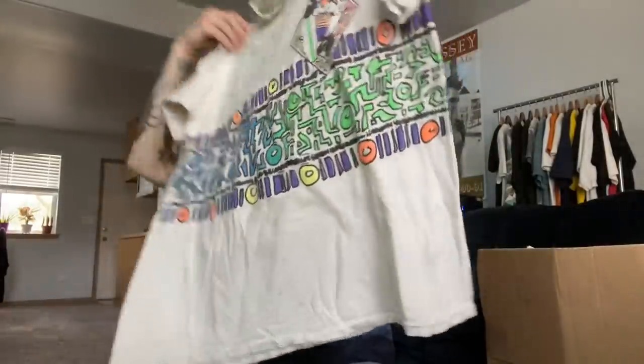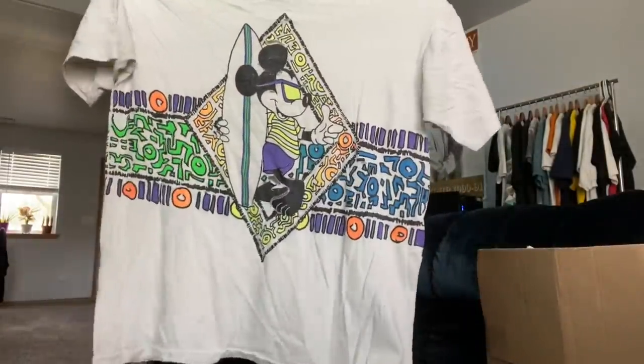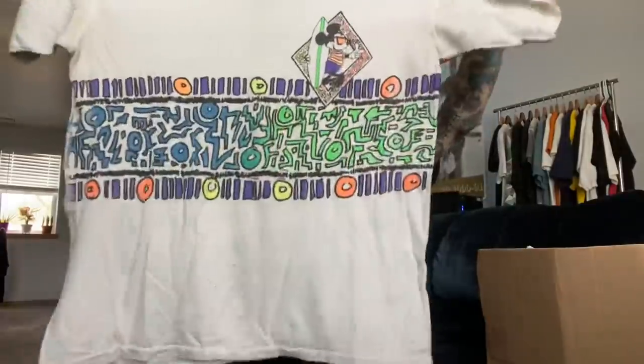This is just a Dilbert tee, but I like that it's kind of a tech tee also because it has the AT&T hit on the back. I also really love this blank it's on. It's on an all sport blank. This one is kind of thrashed, but it is on the one size fits all blue Disney tag. This is like an 80s, early 90s tag, and it's this all over wraparound print surf Mickey tee. Like I said, it does have some holes and distressing and everything, but super sick tee nonetheless.